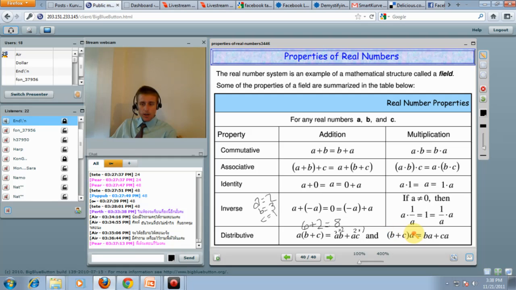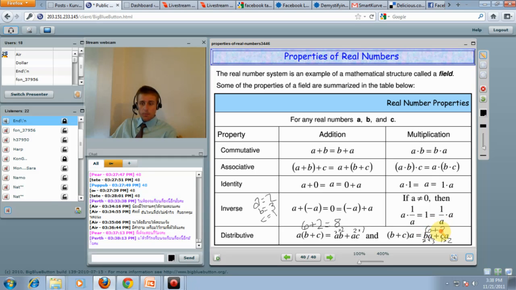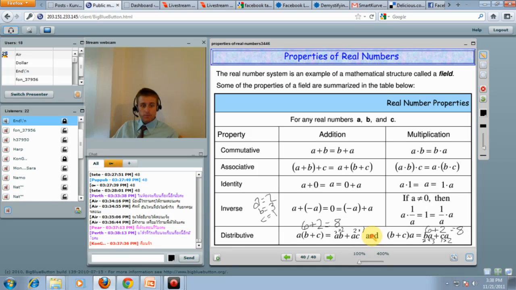And again, over here, we have A times B, which again is 2 times 3, and C times A, 1 times 2. So we have 6 plus 2, again, equals 8. It's the same answer. Switching the order, having BA plus CA is the same as AB plus AC. Same answer.